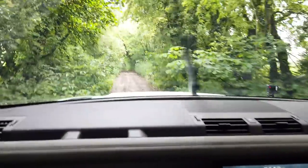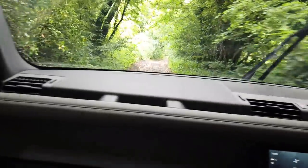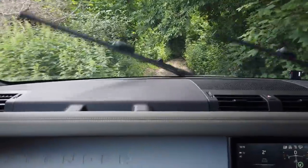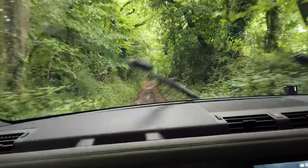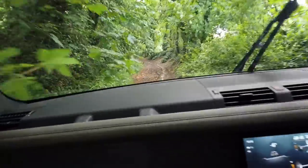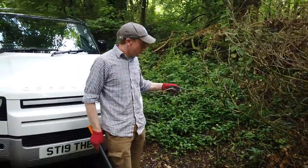Right, we found some. We're now on the Ridgeway. I think we're going to scratch the car here, George. Muds and ruts. Does that look like it's going to scratch me then? That does look like it's going to scratch you. Right, let's get out with our saw. I'm a bit worried this is going to scratch the car.